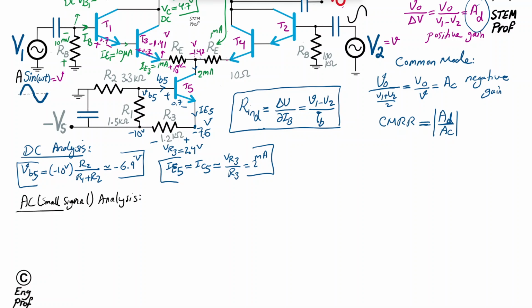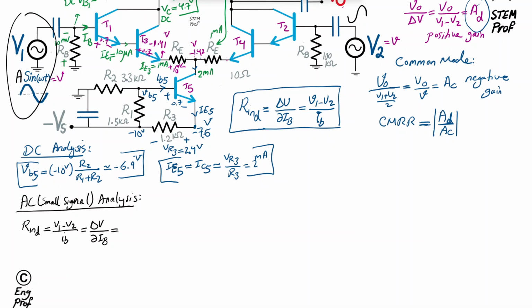To achieve this, I am going to start with R in. R in, small signal in differential mode, as was discussed, is simply the V1 minus V2, the delta V, where V1 and V2 are small signals, divided by the IB AC, which as I wrote here is simply the delta V between V1 and V2 with respect to the change in the base current. This delta V is the V1 minus V2.